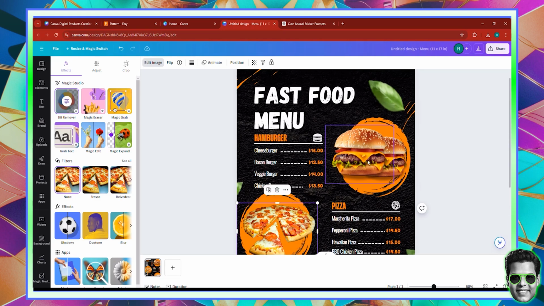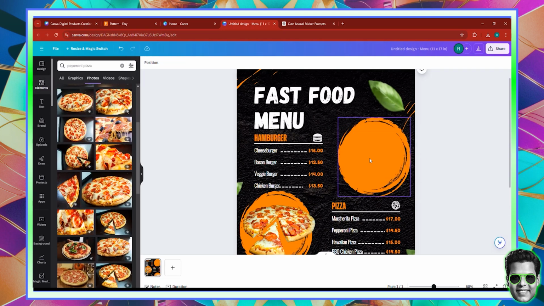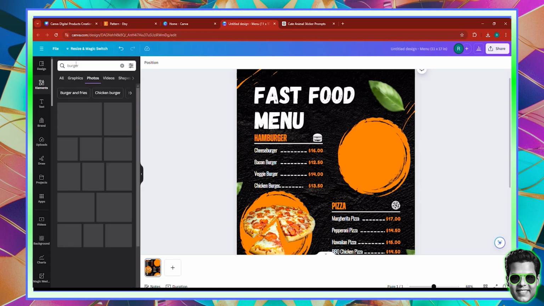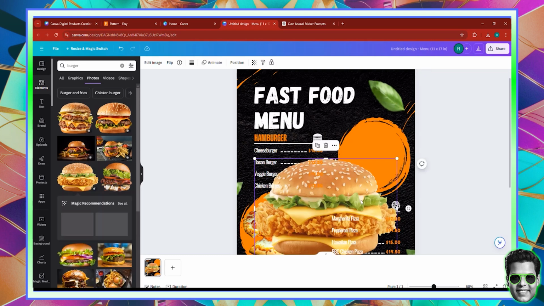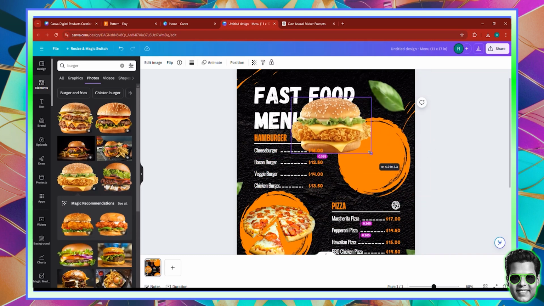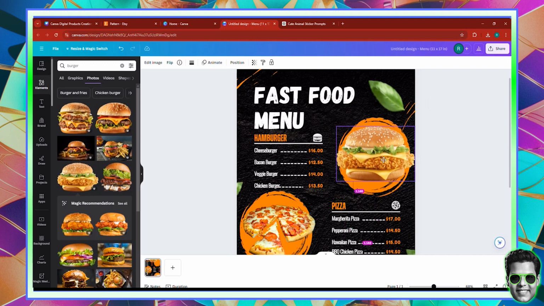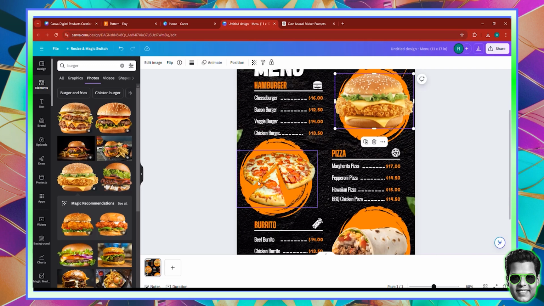And of course, here we have some burgers. By the way, we can create our own burger images, right? Or we can just look for burger, and there's plenty of burger images out here that we can use. So you might probably want to go with the chicken burger and place it right here. Now, of course, depending on the brand colors of the brand owner. So let's say that the brand colors of this owner are green and red.